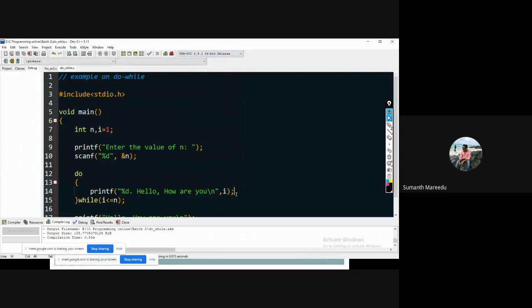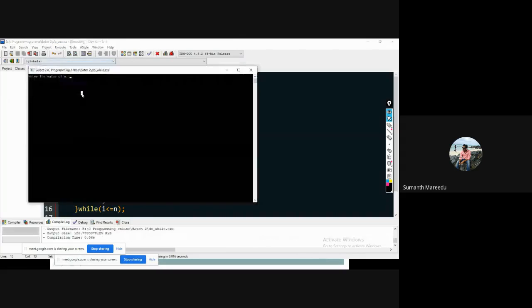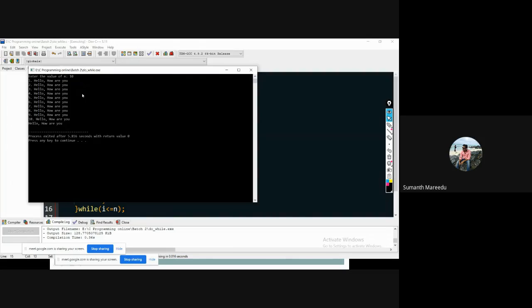After displaying the statement, you have to increase the value of I by 1. When I say I plus plus, every time it will update the value of I. See, if I give the value of n as 10, now it displays 10 times and it will stop.